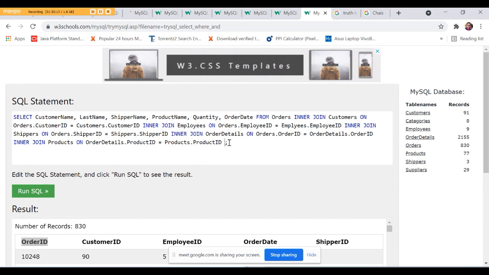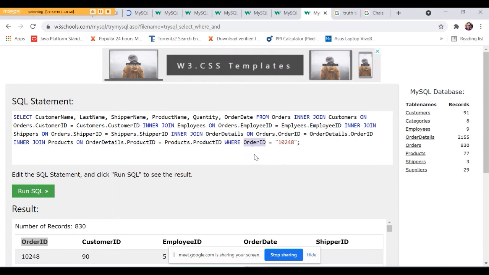So, where order ID equals 10248. Yan. Ito, this is important.